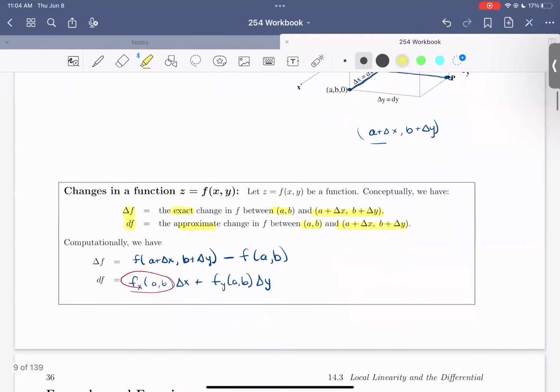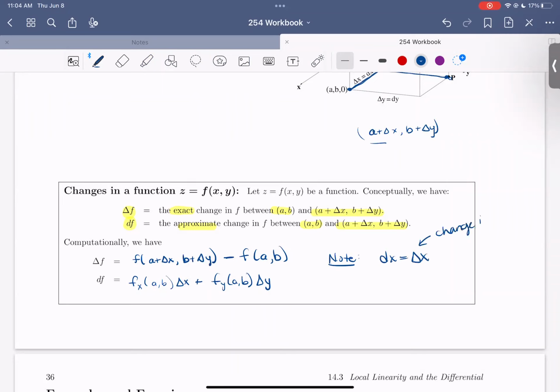Now I just want to make a few notes about this work, first of all on some of the notation. I've been using dx and also delta x kind of interchangeably, and that is because they are just different names for the same thing. So a note on notation: dx is equal to delta x. It's just equal to the change in the x variable. And a similar story goes with dy, or delta y. That's just representing the change in the y variable.